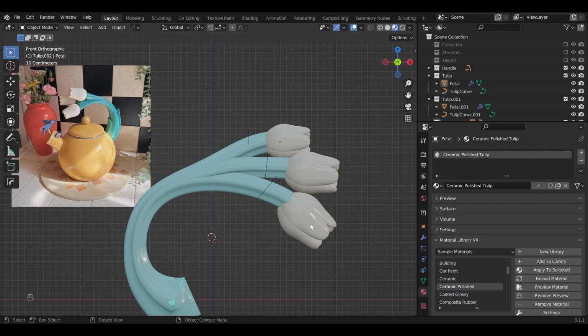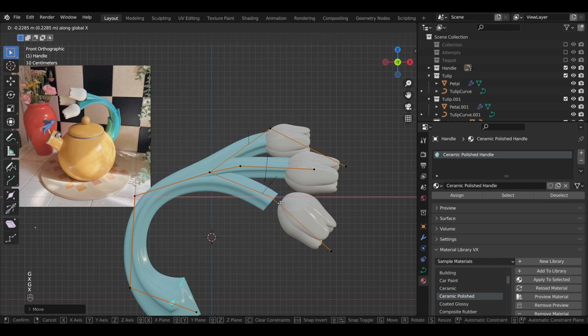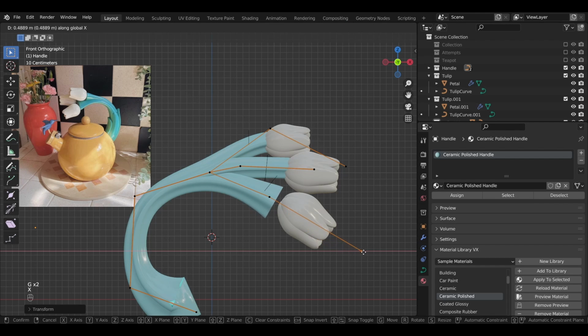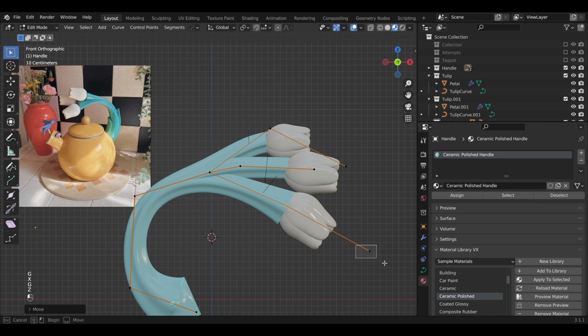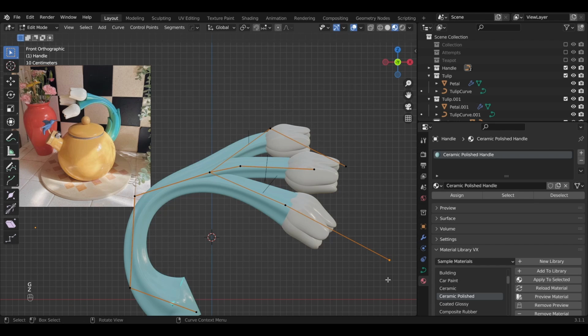Great. Now we need to scale these vertices either up or down to help us out with this look. Okay.